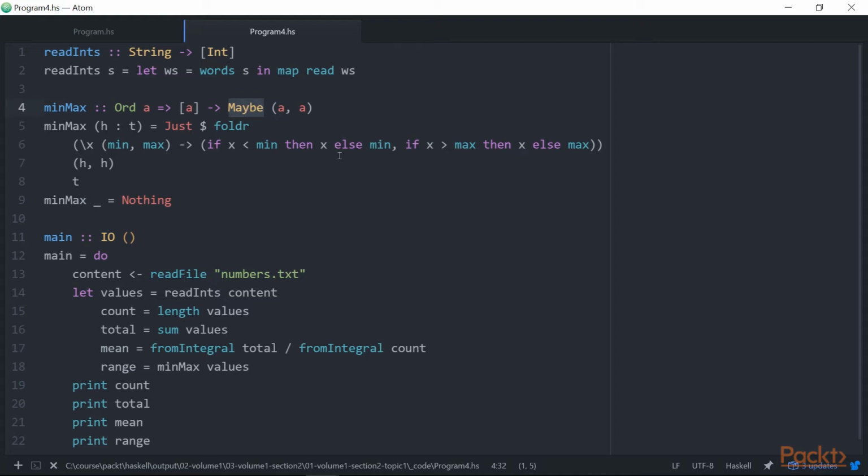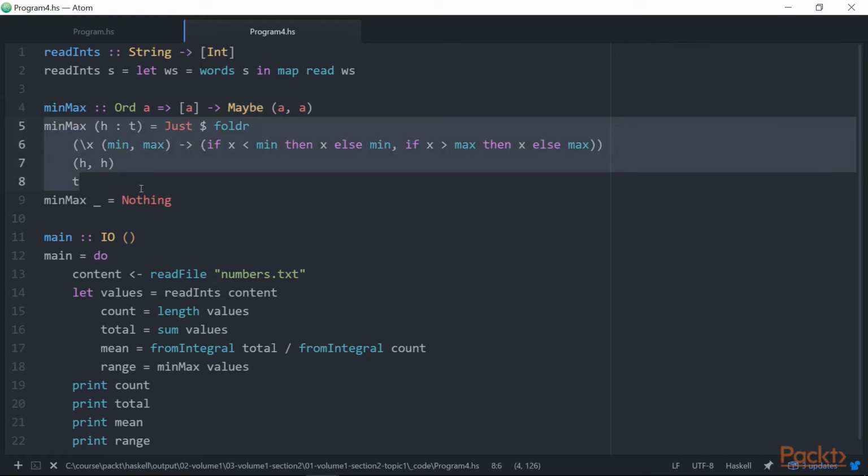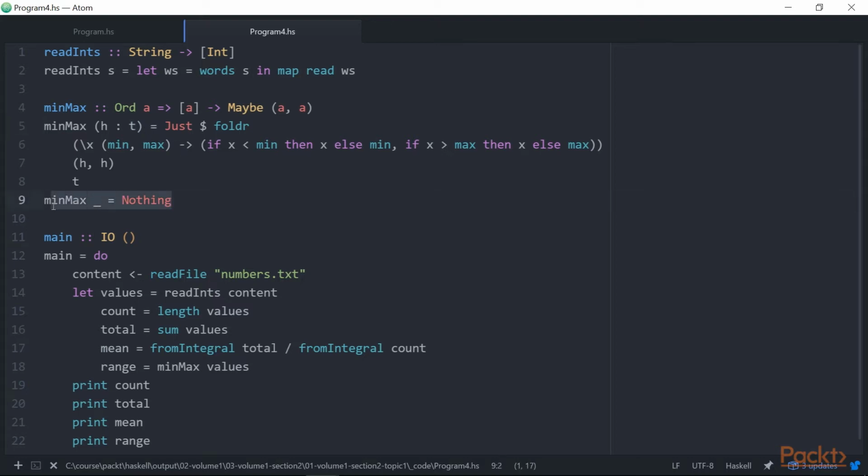We can also see that minMax defines two different bodies or cases which are associated with different patterns of the first argument, which is a list of a. The first body deals with the case that the list has a head, h, and a tail, t. This is the case when the list is not empty. Meanwhile, the second body handles the case of an empty list, and we use an underscore to mean otherwise or anything. This matches anything that isn't matched by any other patterns previously given for a function's body. We will go into pattern matching as well as the Maybe type constructor in much more detail later.